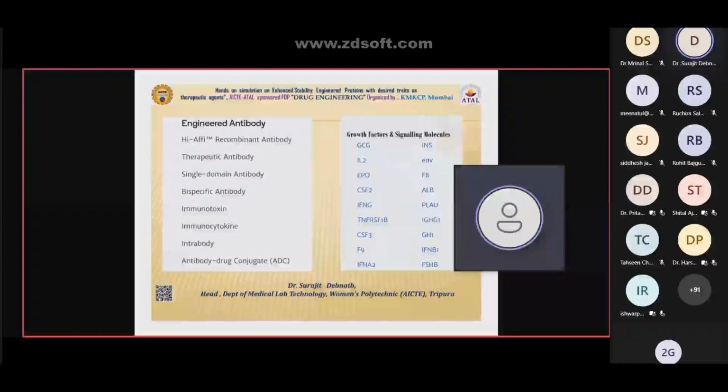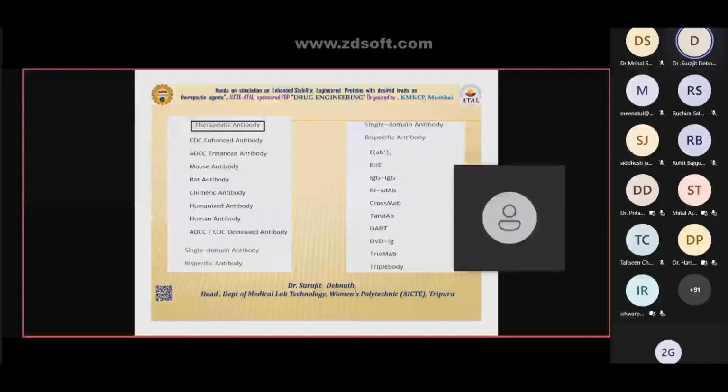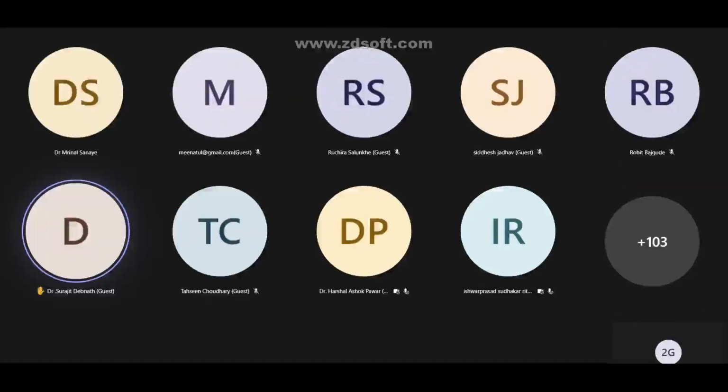In this group, these are ADCC enhanced antibodies, antibody dependent cell mediated. Some recent developments. Now, what are these problems? The problem is that many times it may happen that you will not be able to get the anticipated result. There is some crosstalk between cellular machineries. So we'll do a little hands-on in order to understand that.